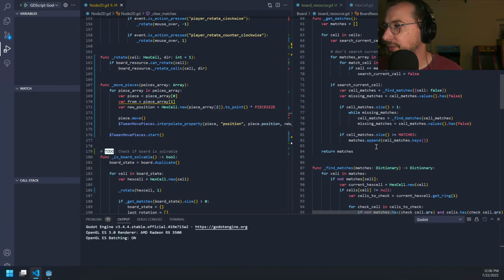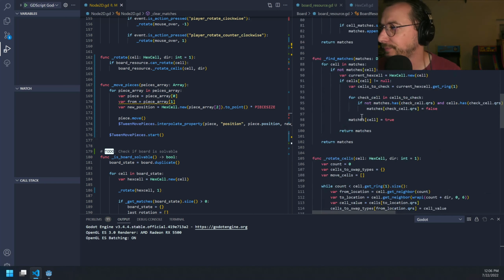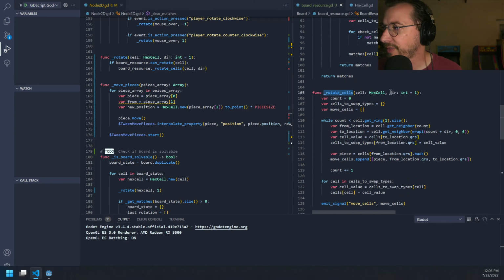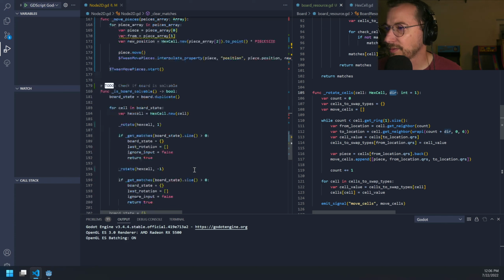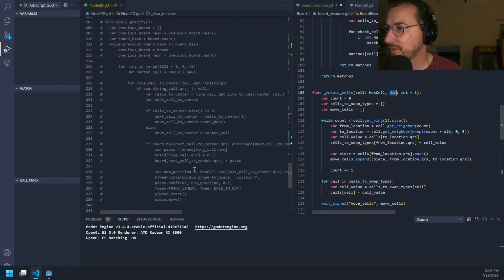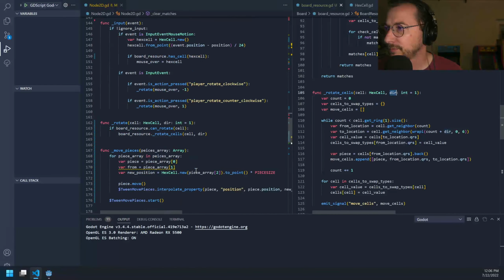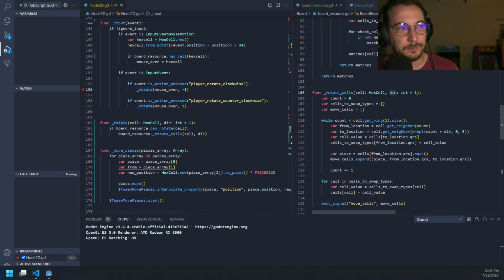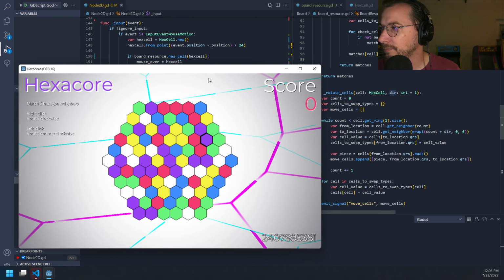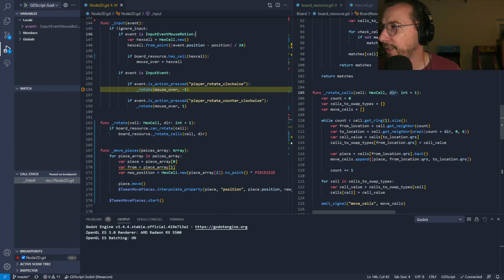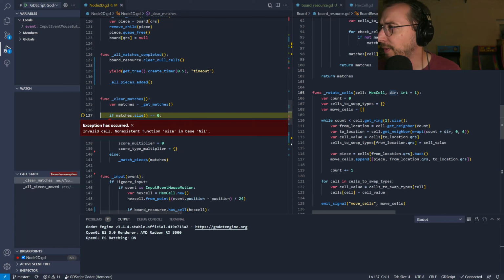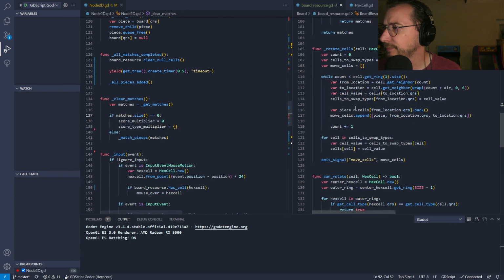So our rotation direction is weird. Rotate cells. Sure. Seems to be backwards. Well, let me do a breakpoint on that. Okay, so we are breaking on that, but then we're going the wrong direction. So maybe my from and to locations are backwards.